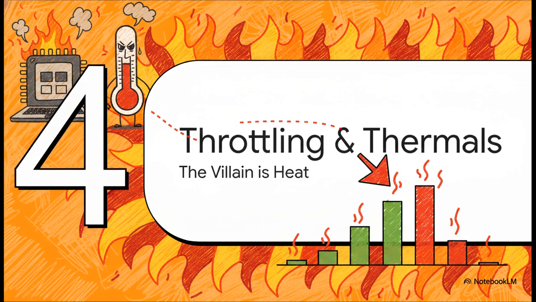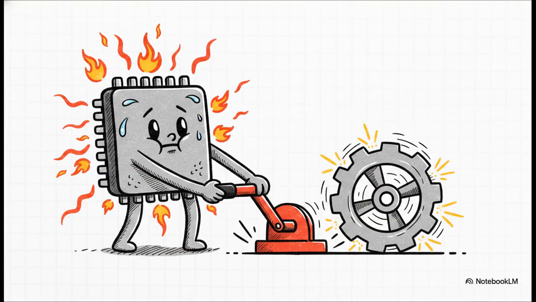Section 4. Throttling and Thermal Limits. All right, it's time to introduce the main villain of our story, heat. This is exactly why those incredible boost speeds advertised on laptop boxes often cannot be sustained all day. If your laptop suddenly feels like it's crawling, your apps are lagging, and the chassis is burning hot, we're talking pushing near 100 degrees Celsius, you're experiencing thermal throttling.